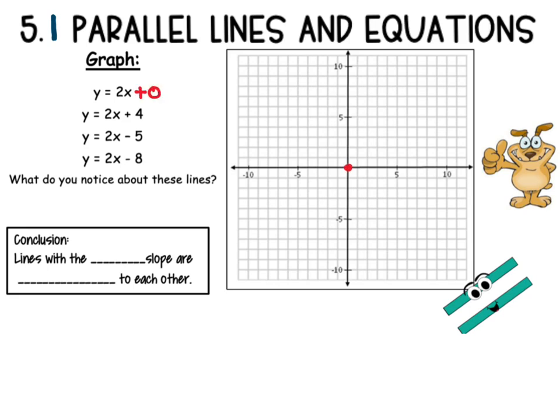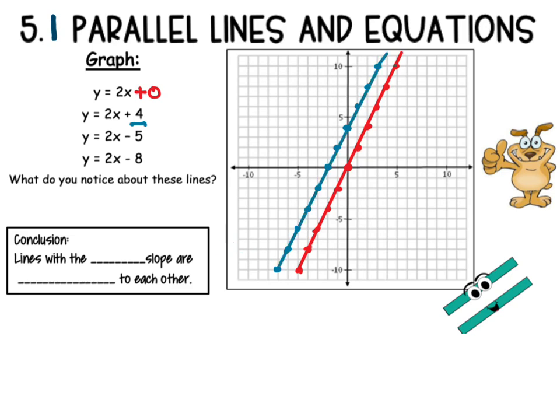This line has a slope of 2, as do all the other ones. So you'll notice I created this trail of points. I went up 2 over 1, up 2 over 1, and I continued that trail of points to get a nice clean line, and now I'm going to connect. The next one, I'm going to begin at 4, okay? And I'm going to do the same thing. Rise 2, run 1, create a trail of points, and connect.